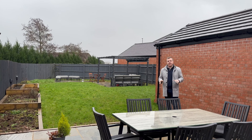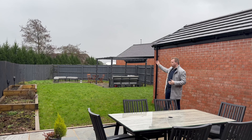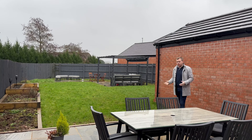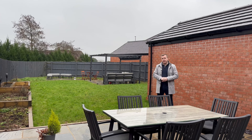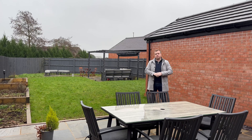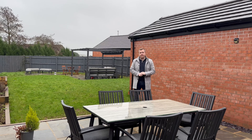Finally, we're finishing out here in the garden. Not quite got the weather for it today, but it's beautiful. You've got no one overlooking you at all, and the views go on for miles. For a new build home it's got a really good sized garden. The current owners have had it landscaped — you've got a patio down here with a kitchen area, and a secondary kitchen area up towards the top. Plenty of space for plants, flowers, pots, and a really good sized lawn. There's also a gate to the side that takes you to the driveway and garage.